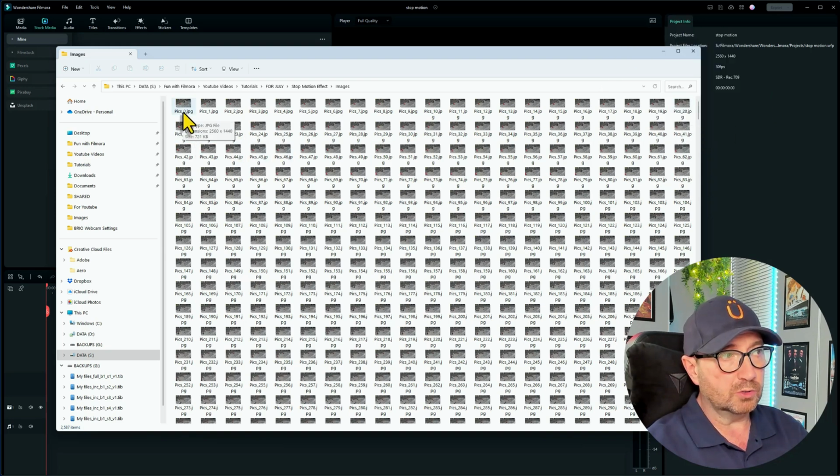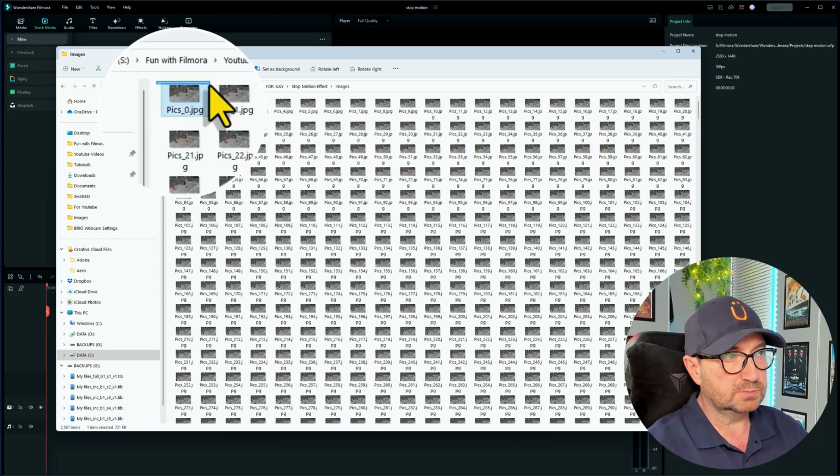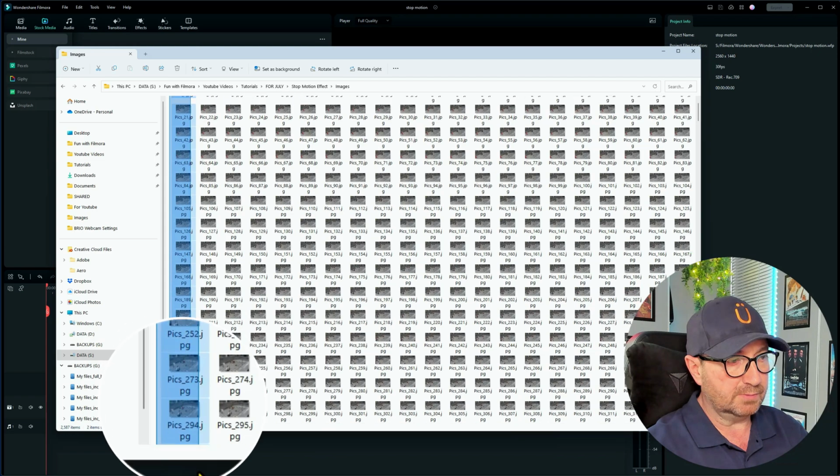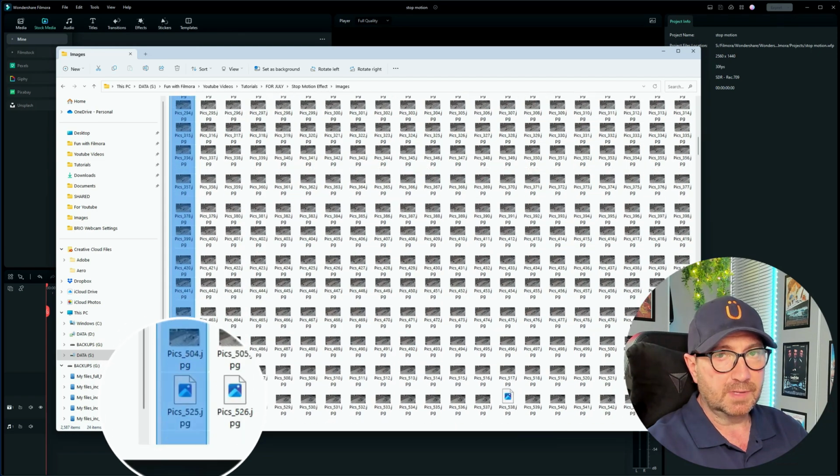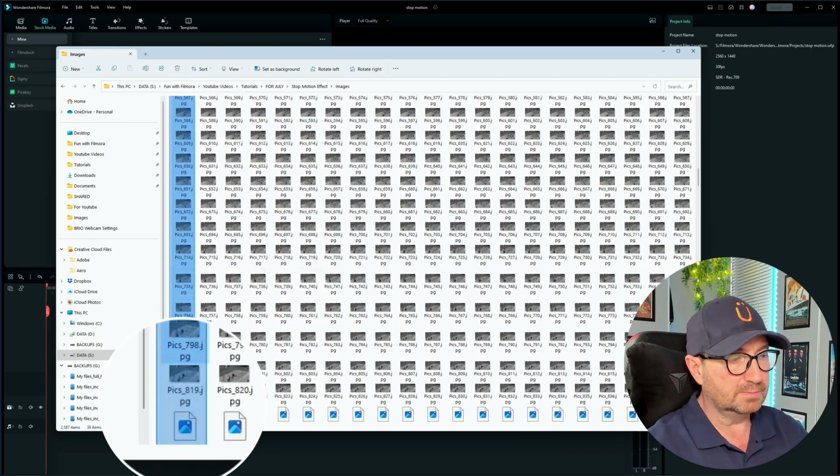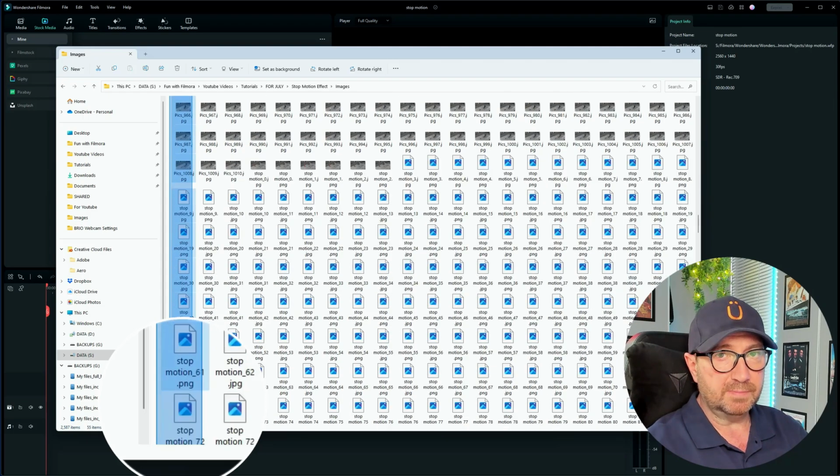Now all I want is every image out of this first column. So the way to do that is left click and hold your mouse and drag right the way down. Keep dragging right the way down. Keep holding your mouse, it'll take a while. It will be worth it, believe me.